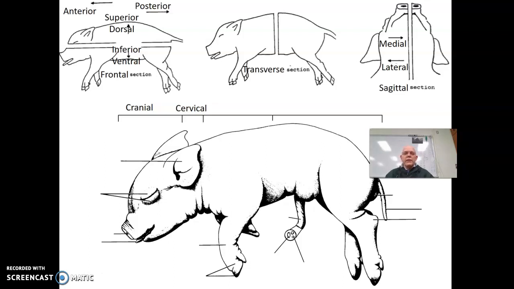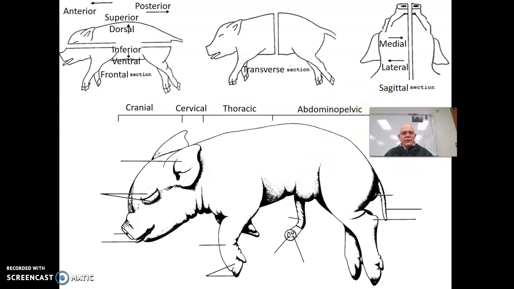All right, now behind that we have the rib cage area with heart, lungs, and all that kind of stuff. That would be, that's right, the thoracic. And then finally, the rest of the regions of the body would be from there on down, which we're going to call the abdominopelvic, because of the abdominal area, the urinary and all that, and eventually reproductive, but also waste coming out here. Reproductive can be here or here, depending if we're doing a male or female pig, but we'll get to that later. All right, so abdominopelvic would be the last region.